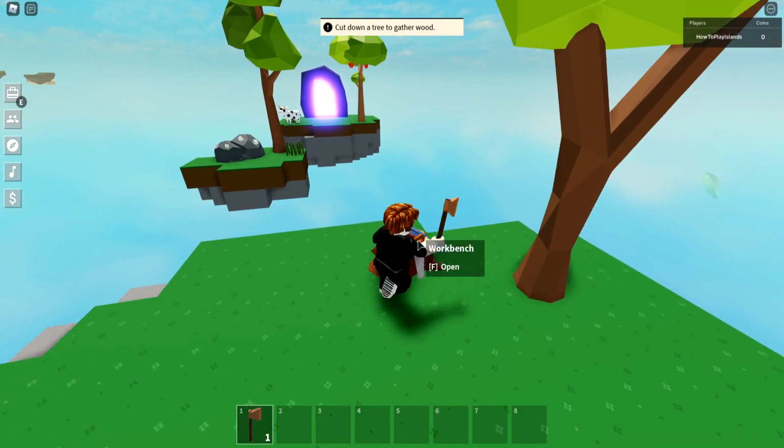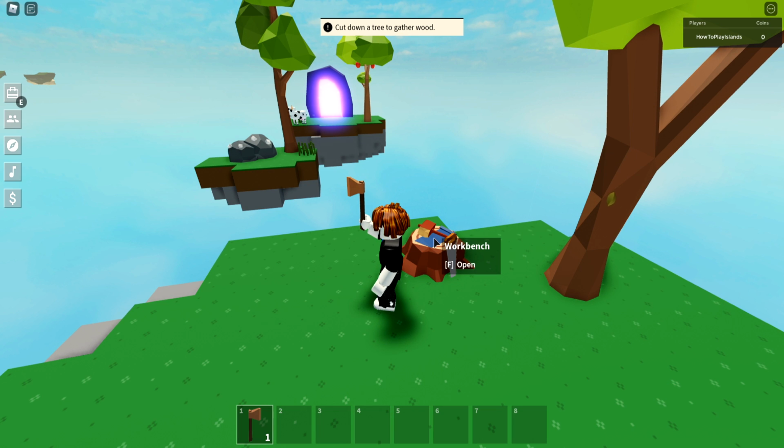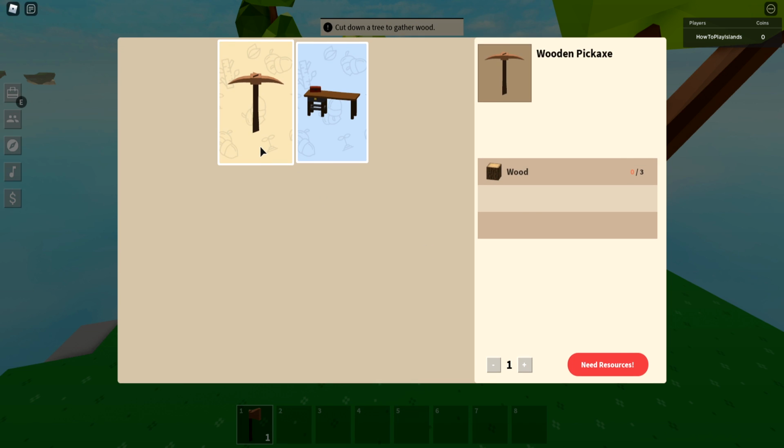So inside here, this is your workbench, right? Right here. This is the starter workbench. This is the most basic one you can get, and you can get better workbenches later. And so opening this, you're going to see things you can make, right?